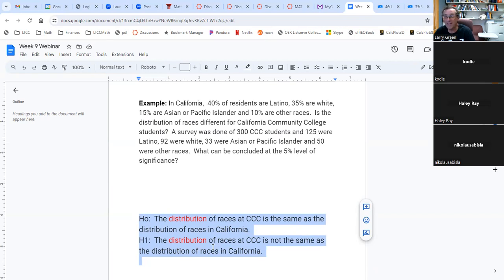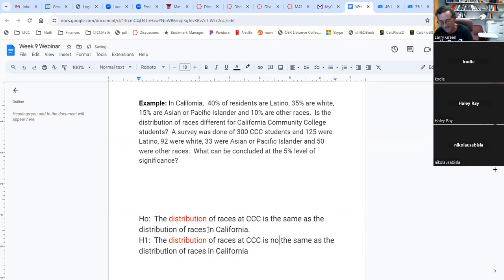Okay, one nice thing, especially with an online class, once you write down H0, all you do is copy, and then you can go to H1, paste, and then put in the word not. So for typing, it's a lot faster to do it that way. Just let you know that. Any questions on that idea? And we're going to be doing a lot of that for the rest of the class. This is a copy and paste idea.